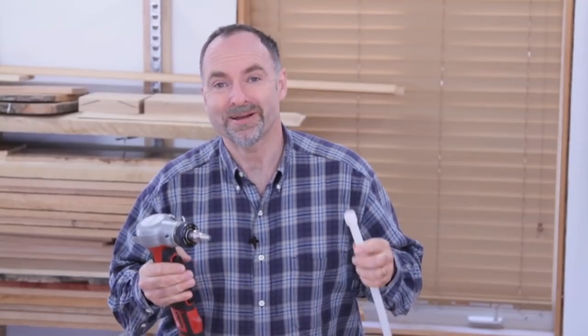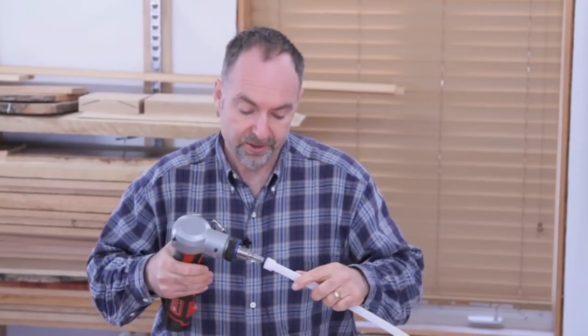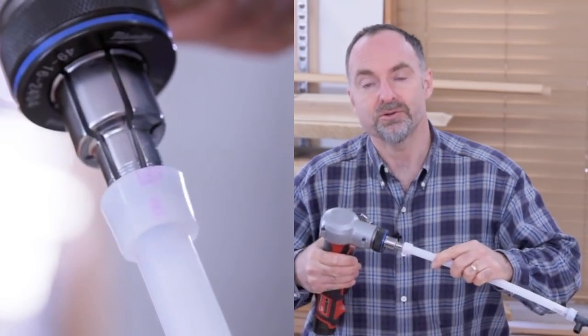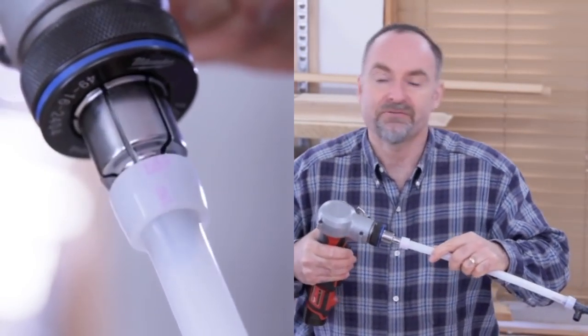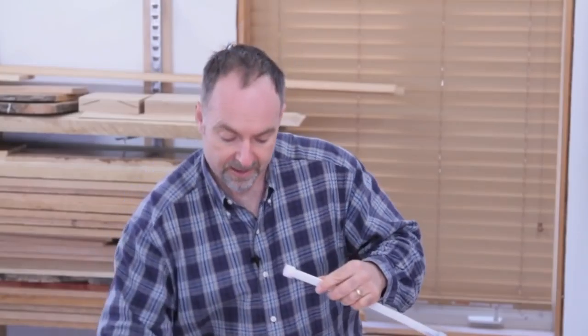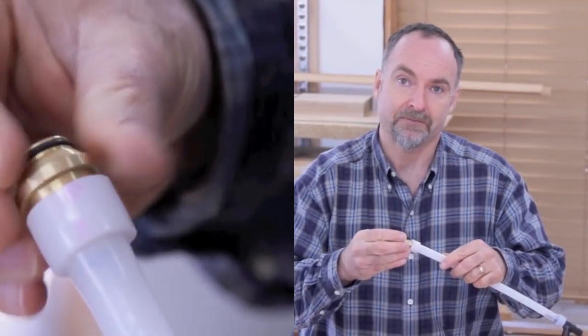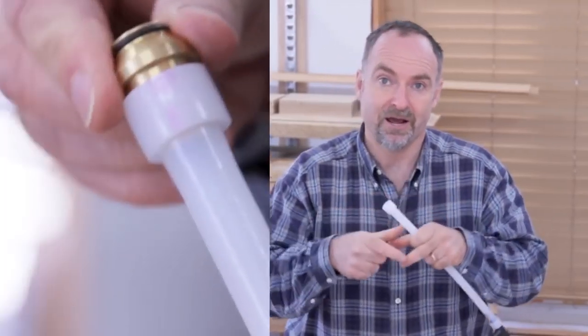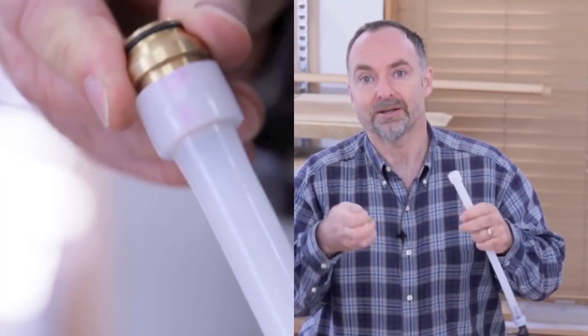This is where the ProPEX expander comes in. You put the jaws of the expander in the end of the pipe, and then you turn on the tool. Let it complete 3, 4, 5 cycles until it's fully expanded the pipe. Then you quickly remove the expander and put the fitting in and hold it there for about another 4 or 5 seconds.